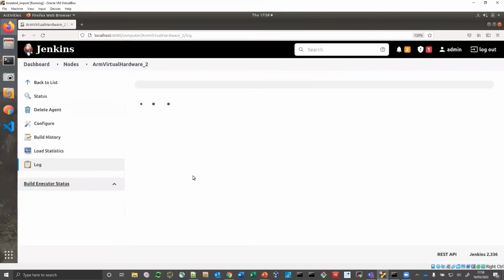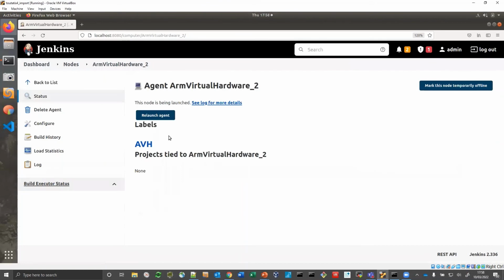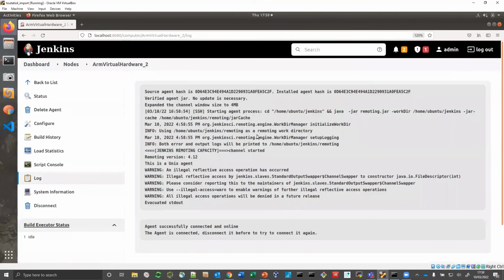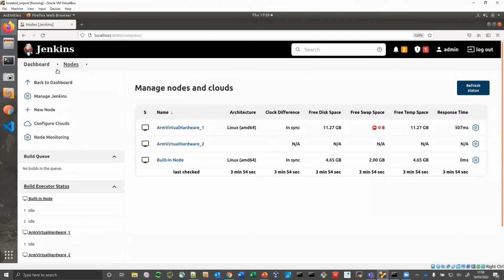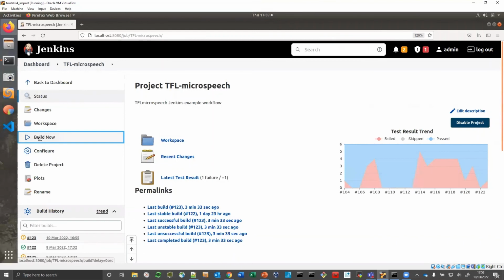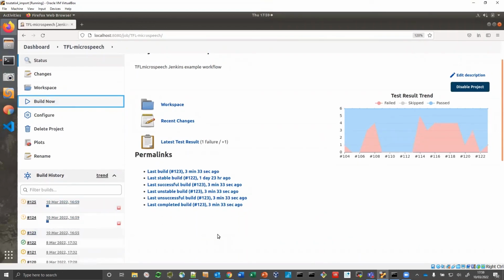And again, clicking on launch agent. We can see the Jenkins agent being started. Now, getting back to nodes, we can see that the second instance is now idle and ready to execute a project. So going back to the project, we can trigger two successive builds and witness that they are now building in parallel. This can be very useful to accelerate tests where the software can use different machine learning models, for example. Jenkins can then display data about the accuracy and performance of these models, and help determine which model to use in production.